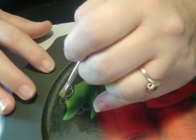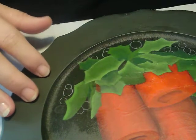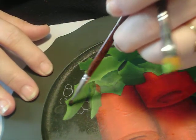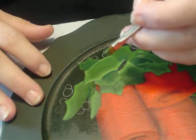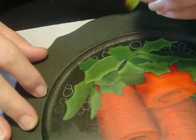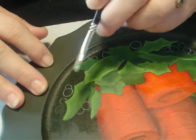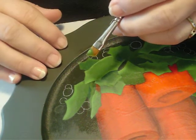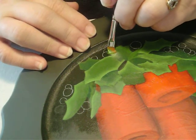Okay. There we go. Soften it. Pull it out. And let's see. Got that one. Let's go do this one. Okay. This one under here is pretty dark. This one gets just a little bit on the tip.